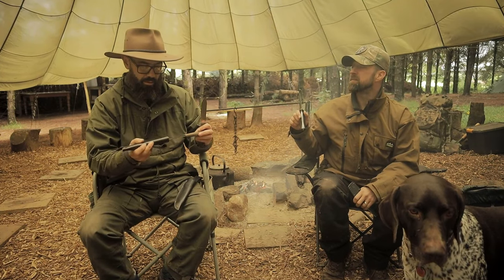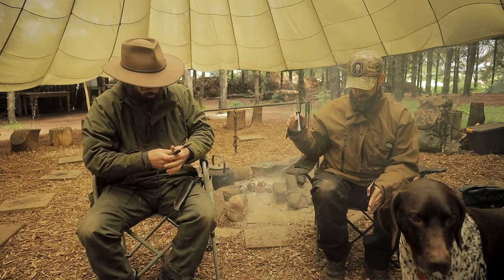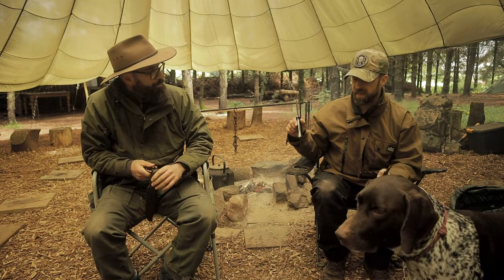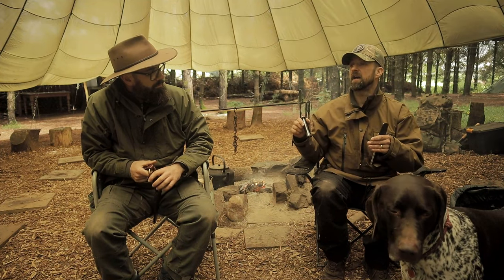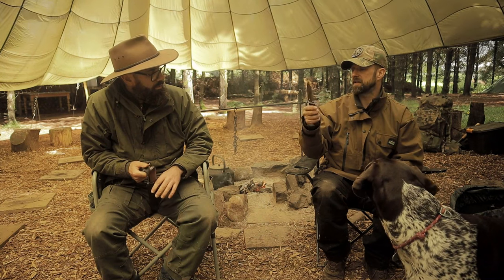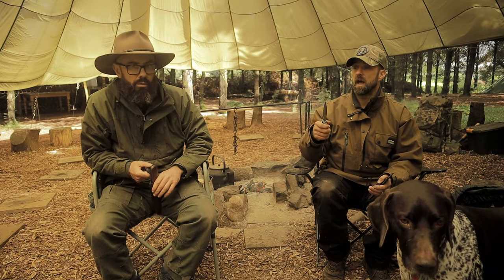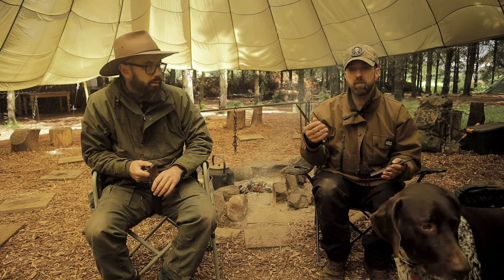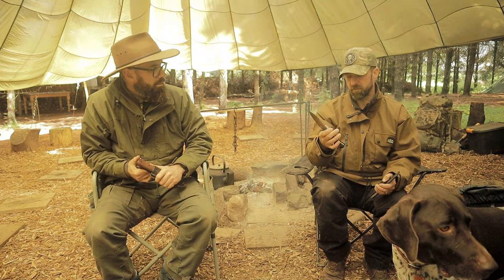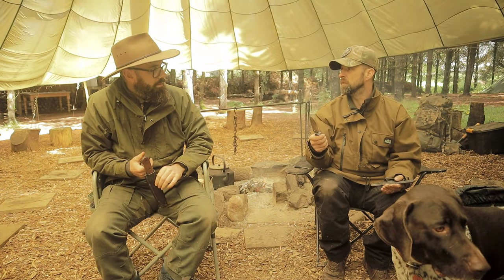Having said that about the Scandi grind and the saber or the fall flat, right? What I'm saying is that the saber and the fall flat are a much better utility knife than carrying a Scandi ground blade around, because as soon as you go to do any kind of field prep at all, I know people swear by them, but I find they're useless for anything other than crafting wood.